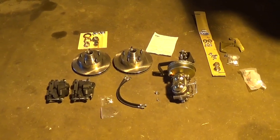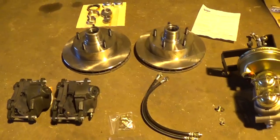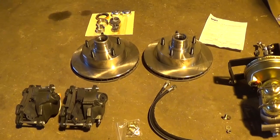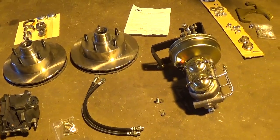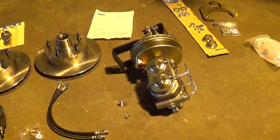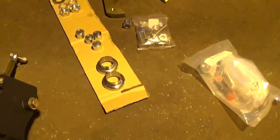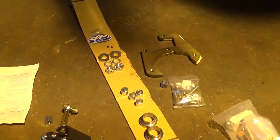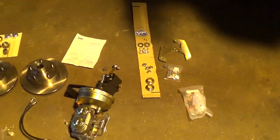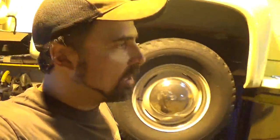The customer did buy this kit — I had no idea what I was in store for upon opening it. It is a Classic Performance Products kit and it appears to have everything we need: new bearings, new races to change the races currently in the rotors, the booster setup looks really nice, nicely made linkages, all the hardware, a proportioning valve, spindle adapters for the rear bearings and seals, caliper brackets, castle nuts, spacers, and even a bleeder kit.